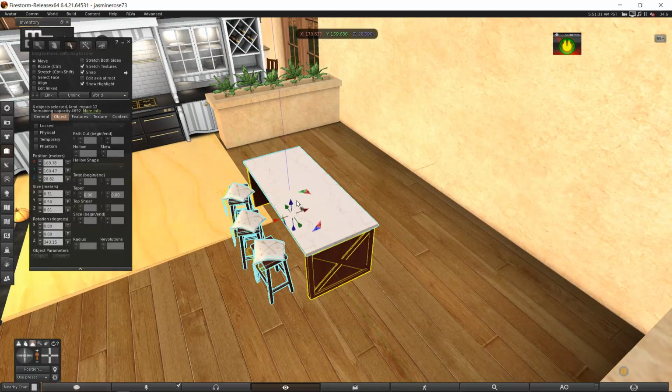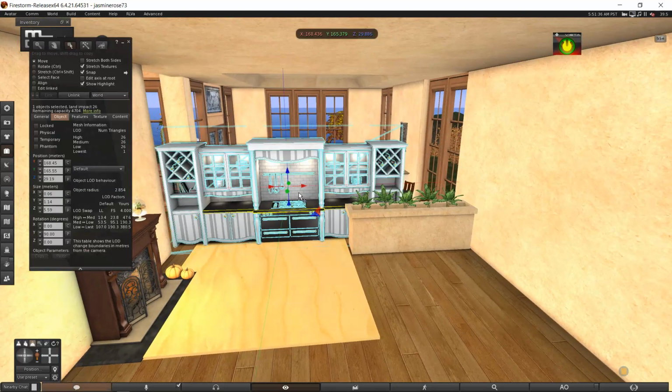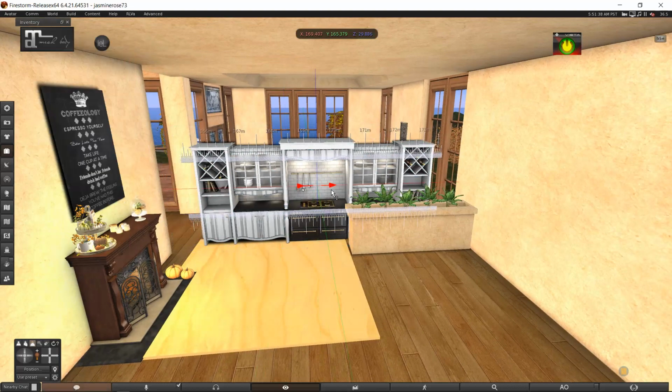I'll probably use this kitchen in the next house. We'll see. Of course, I'm already talking about the next house. I haven't even finished this one.